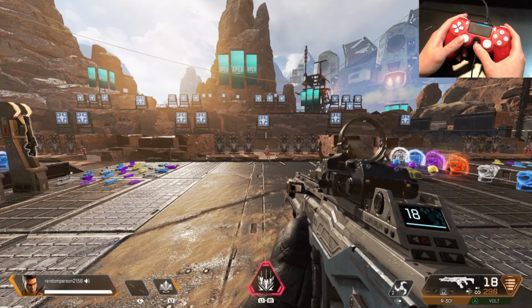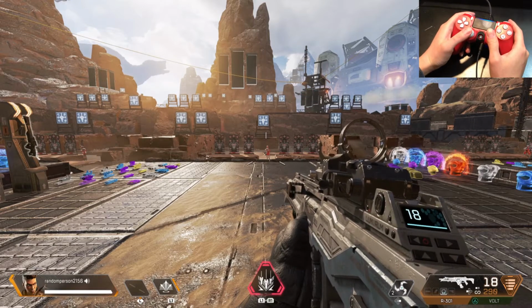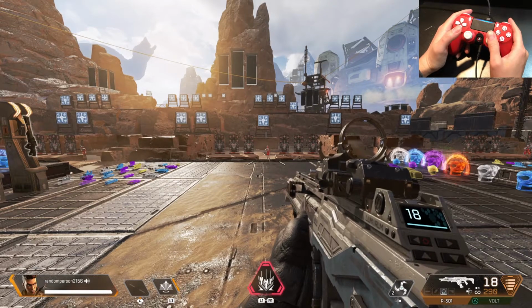What's up, guys? I wanted to make a quick video on how you can beat someone who you believe is using a strike pack on console for Apex Legends.